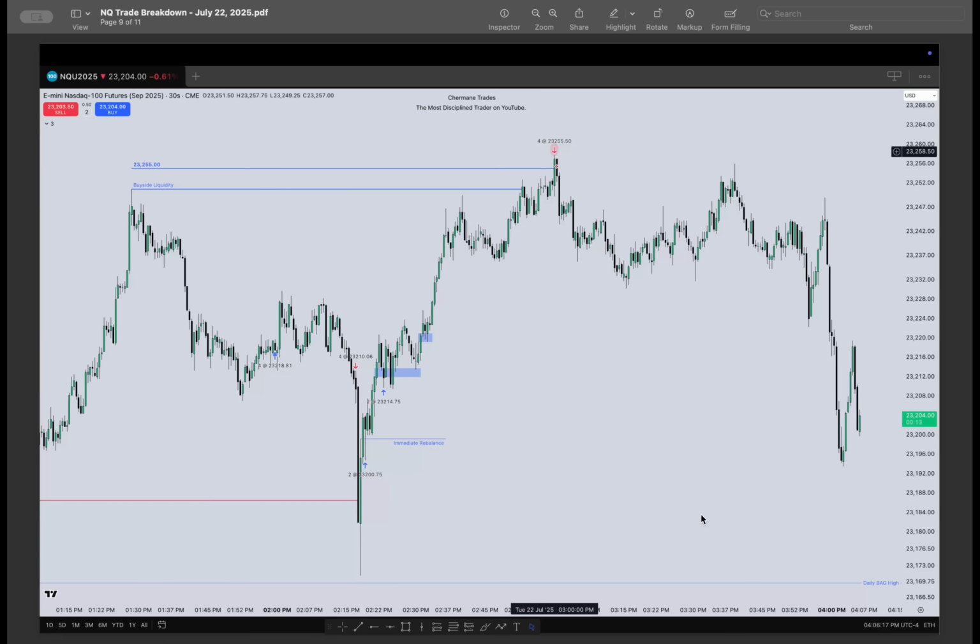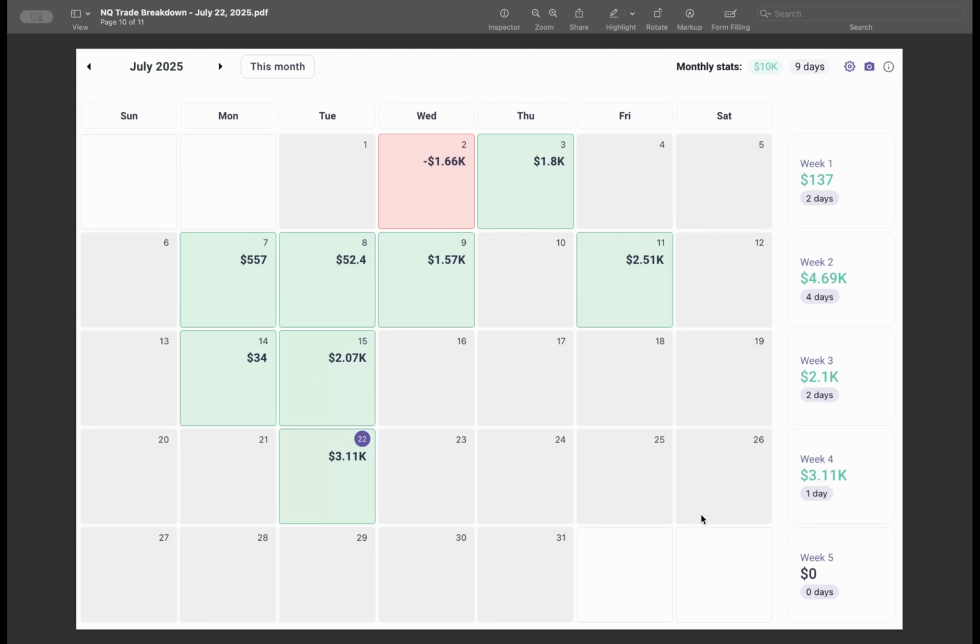So, all right, that's it for this trade breakdown. Hopefully you found it insightful. I hope you learned something that you could possibly implement in your own trading. I am done for the month of July on my personal account. As you can see here, I just had my first 10K month. So I'm going to let that sink in a little bit and be content for the month. I've already had a 10K month if you include Apex profits, but as far as on my personal account only, real money, real funds, this is my first 10K month. The rest of the trades in Discord, and the rest of the trades that I post on my YouTube channel, will be paper until August. I will not touch this until August.